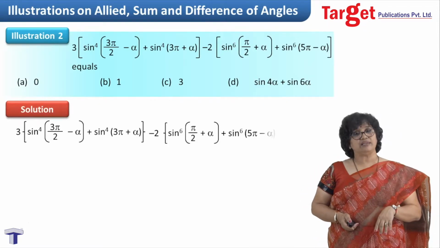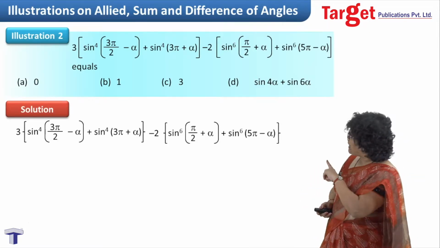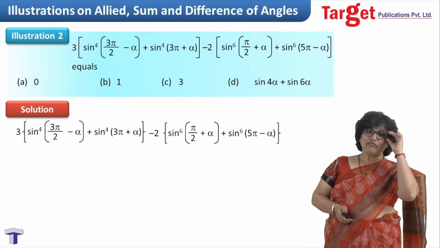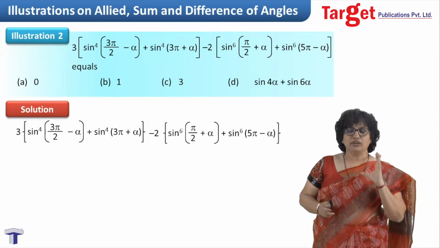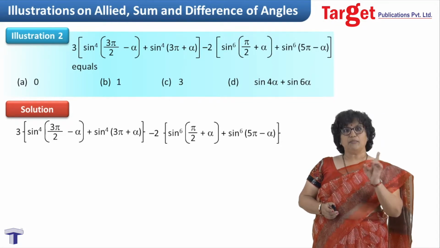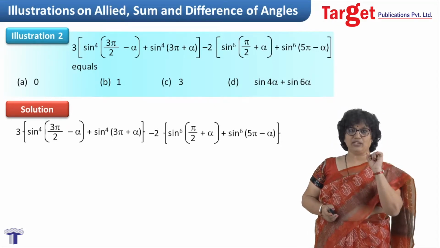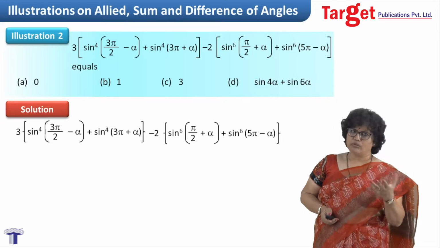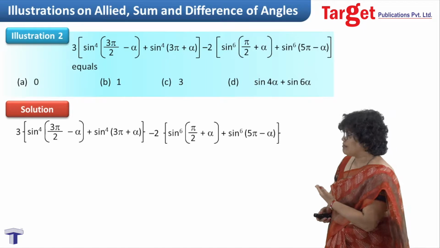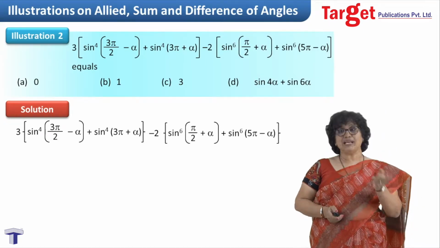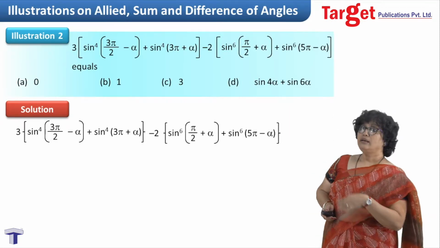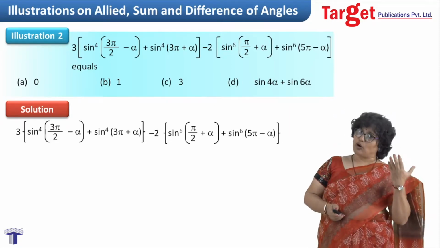So I write that expression and that 3 pi by 2 minus alpha, the first bracket in the first term, that will have to be written as, there are various options. You write it as 2 pi minus pi by 2 for 3 pi by 2, or you write it as pi plus pi by 2. The way you want. 3 pi plus alpha I may write as 2 pi plus pi plus alpha, or I may write it as pi plus 2 pi plus alpha. The sine of pi by 2 plus alpha formula is known to you.